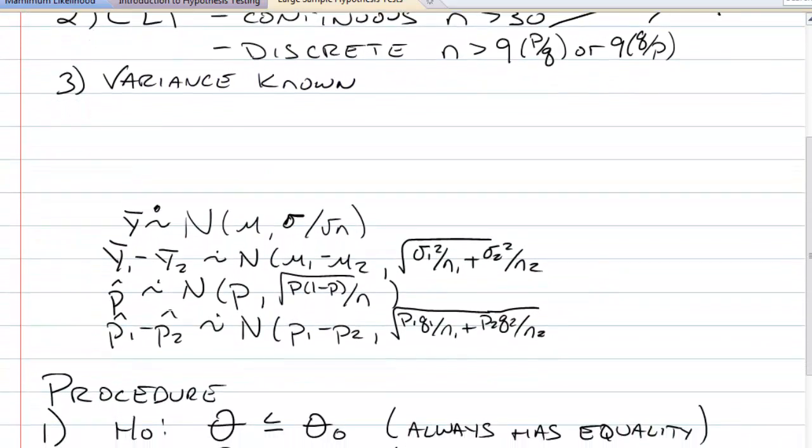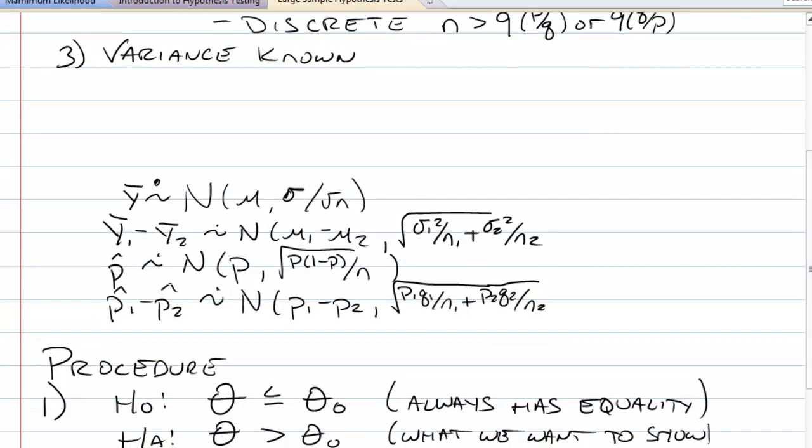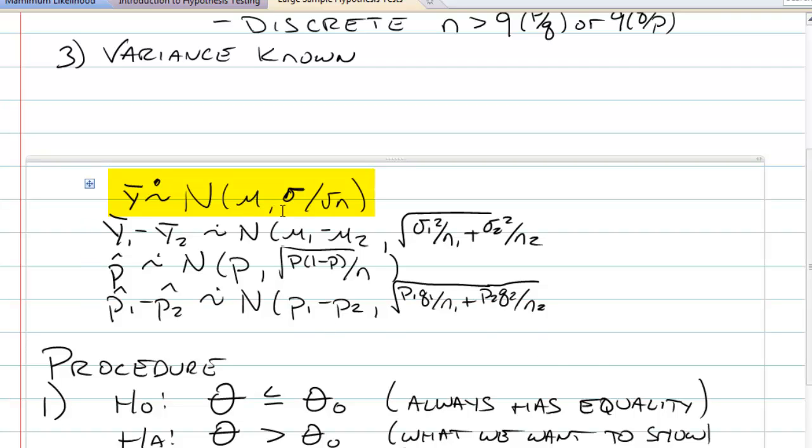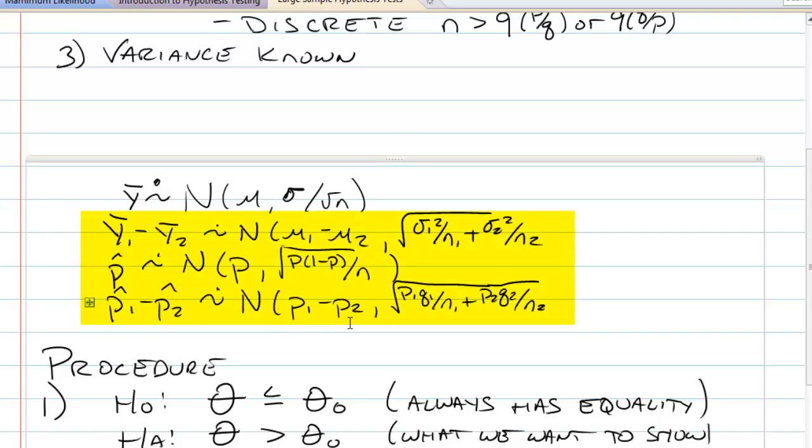Implications of some of these assumptions. Again, if we're going to use the central limit theorem, if we're going to make an inference about the population mean, we're going to typically use a sample mean, y bar. By the central limit theorem, y bar is going to be normally distributed with mean mu and standard deviation sigma over square root of n. And you can see the cases for the others as well. Again, notice that q is just 1 minus p.